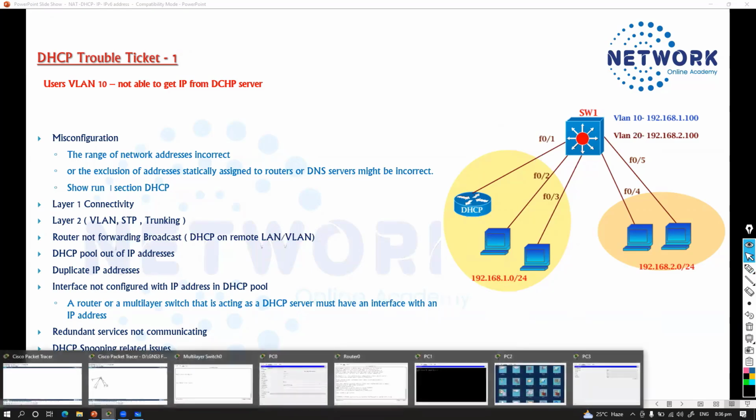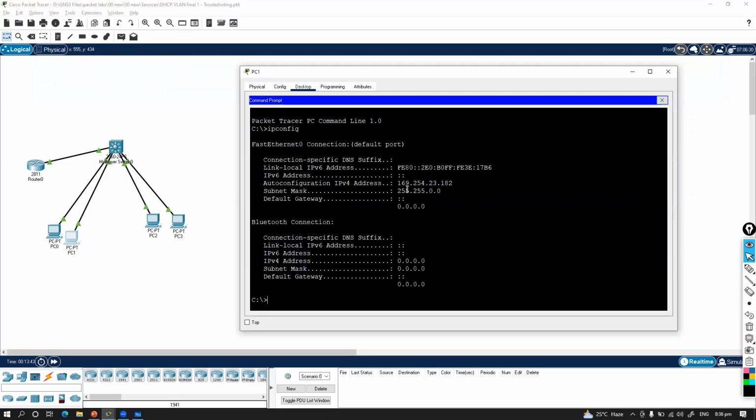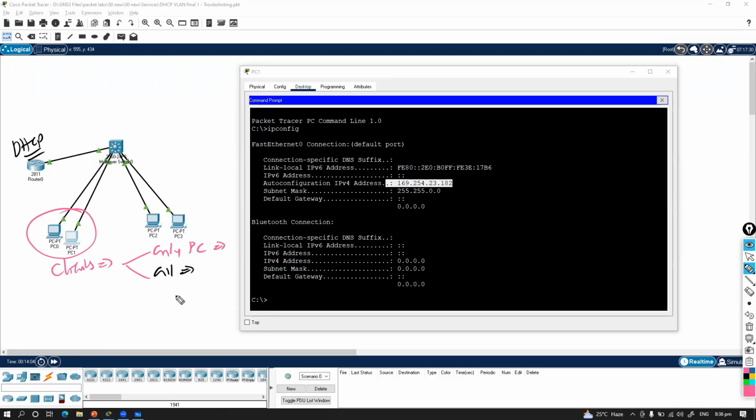And so let me check from the other side as well, because it's really important to isolate the issue. So I'm going to check the same thing on the second PC and verify if everyone is facing the problem. Now it's very important to isolate the issue, because in my case, the DHCP server is supposed to assign the IP to all these clients. So I need to isolate whether only that particular PC or the user is facing the issue, or everyone is facing the issue. Now, with the help of this basic isolation, you can easily figure out where might be the problem. And according to that, you can start the troubleshooting.